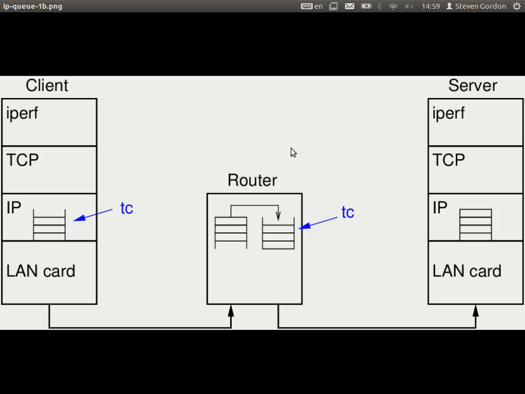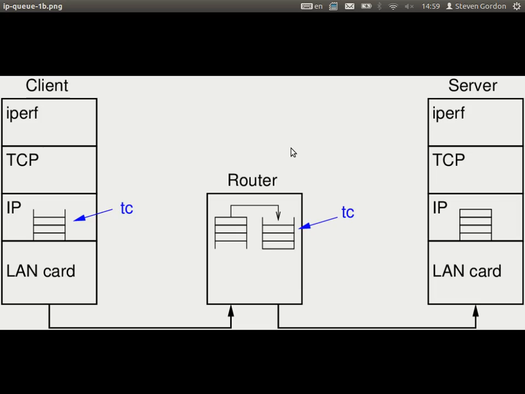For example, what we could do is say packets which are destined to a specific address, send them first. Give some priority to packets. We're not going to do that in this assignment. That's another topic. What we can do with TC also is add, for example, some arbitrary delay to the packets here. When I demonstrated the bandwidth delay product, that's what I did. I say when a packet comes in here, don't send it immediately, delay it for five milliseconds, as if there's an extra delay between client and server.